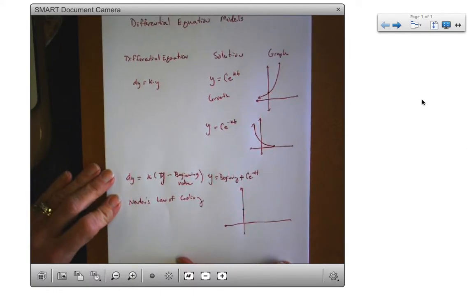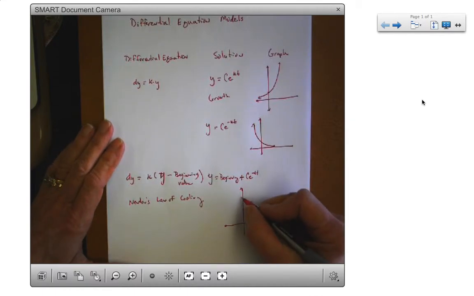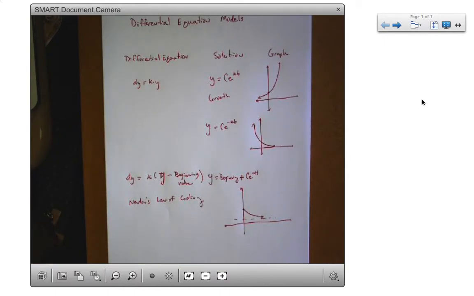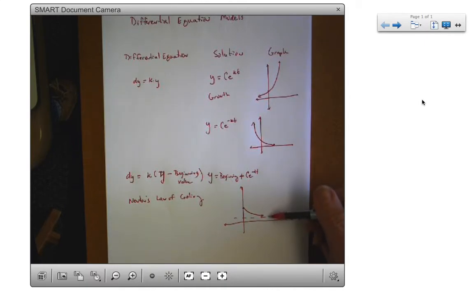So if you recognize a differential equation, you already know how to set up the solution to the differential equation. All right. So we know that this type of graph is going to have a starting value, but it's going to decline to an asymptote. So this usually is room temperature or whatever temperature is the surrounding medium where they need it to fall to, whatever it's going to cool to. So it's going to decline.